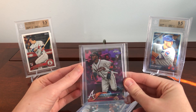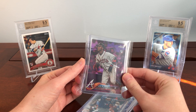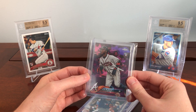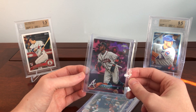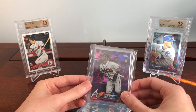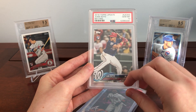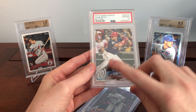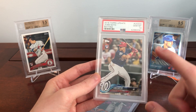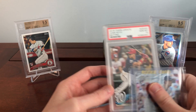The second scenario is Ozzie Albies. I've got a Topps Chrome pink parallel here. A quick note on Update cards: you want regular rookie cards — not the 'Rookie Debut' versions or cards with an All-Star Game logo. Those are not your true rookies and sell for significantly less. You want just the regular rookie card logo — no Rookie Debut, no All-Star Game, no Home Run Derby.